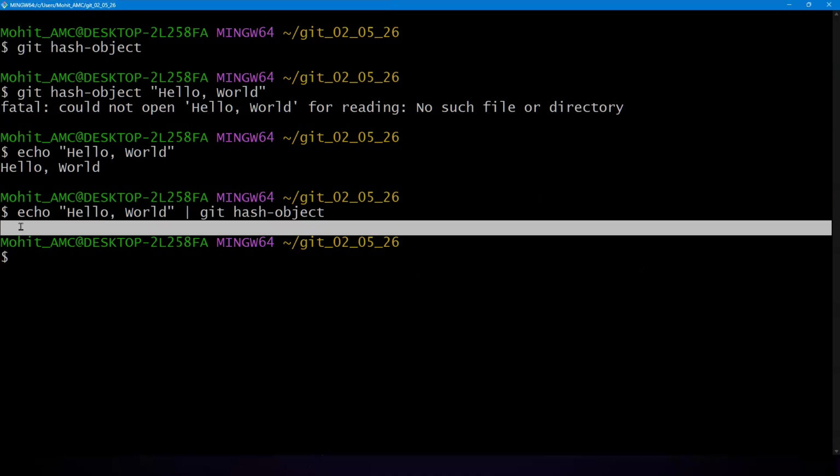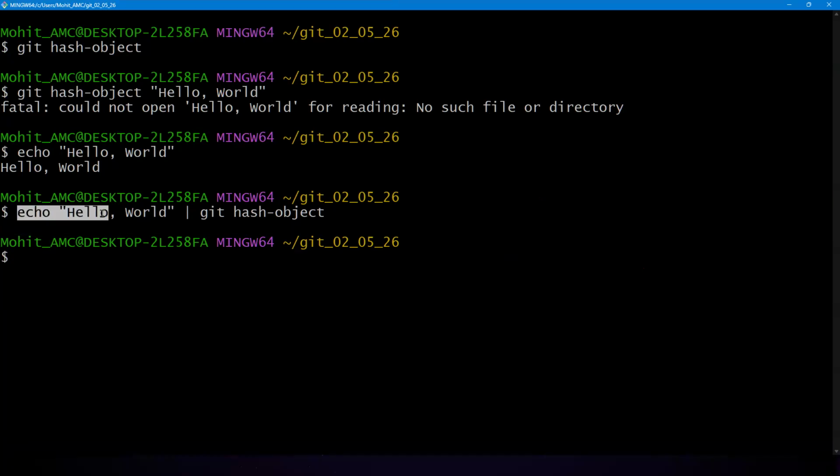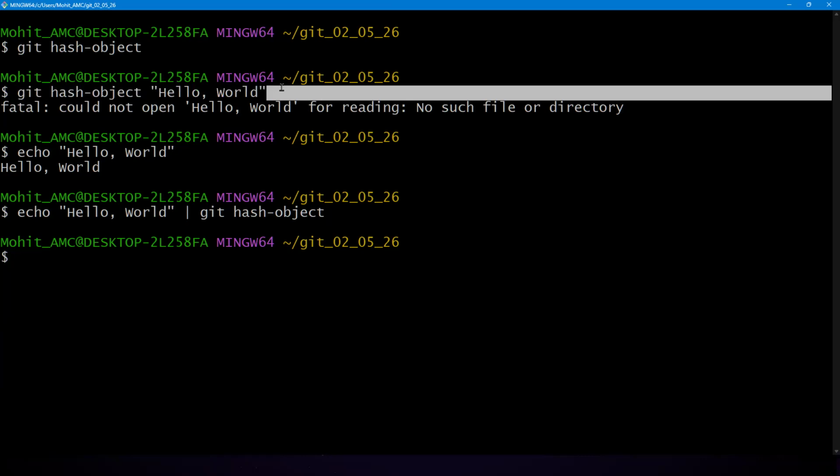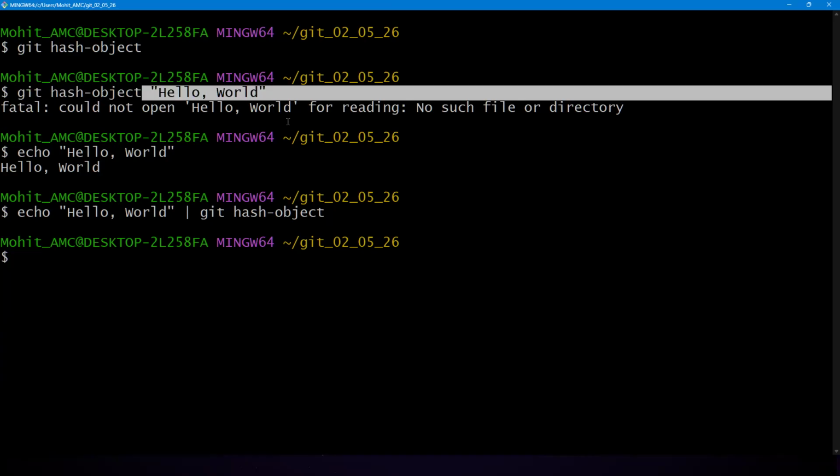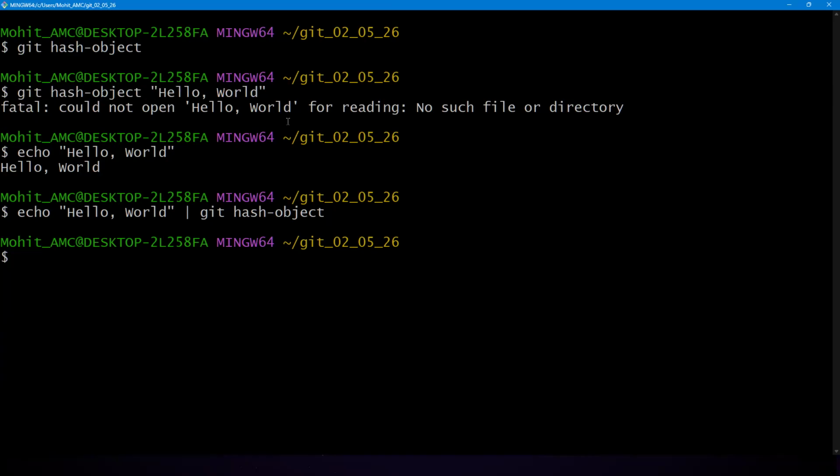And then we also saw why the output is blank, because this water has gone to the plant, but somehow it is dropped somewhere. Now why is it dropped? The reason is, when we fired this command, we got one critical insight: git hash-object requires some kind of input, in the form of a file or directory.